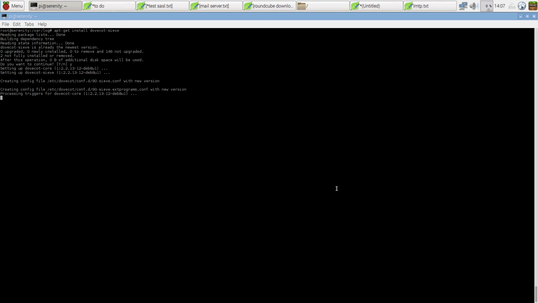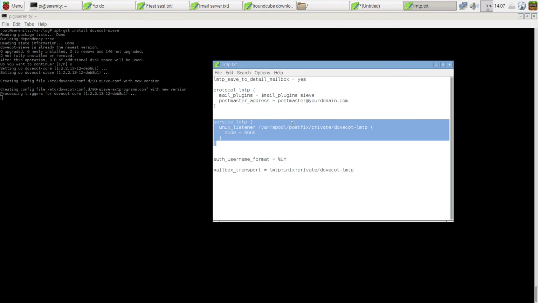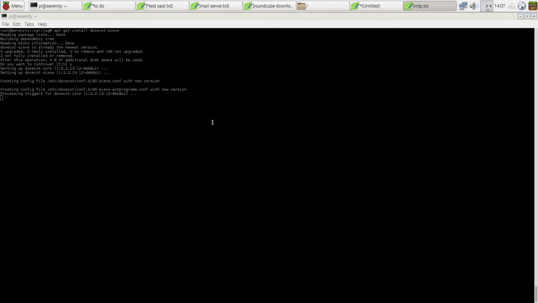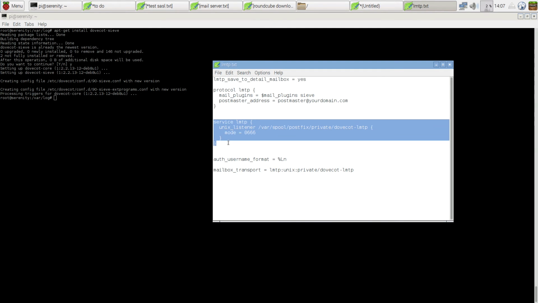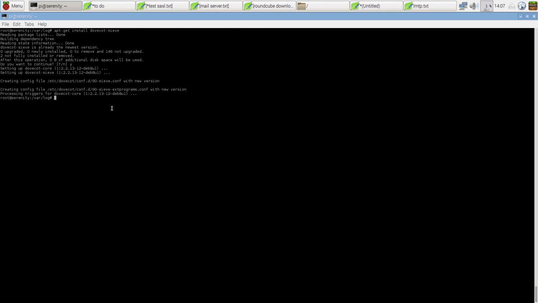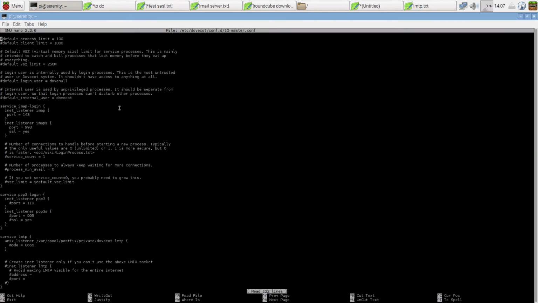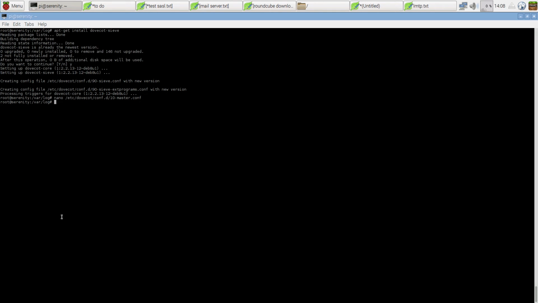Also, guys, make sure to copy paste the text instead of writing it by hand, because I've noticed that I've made a couple of mistakes by now. So whenever you see me changing something inside the config files, for example over here inside the dovecot 10-master.conf, where I was editing the LMTP service part, copy paste it. Don't try to write it, because it's easy to make a mistake and then you receive errors.